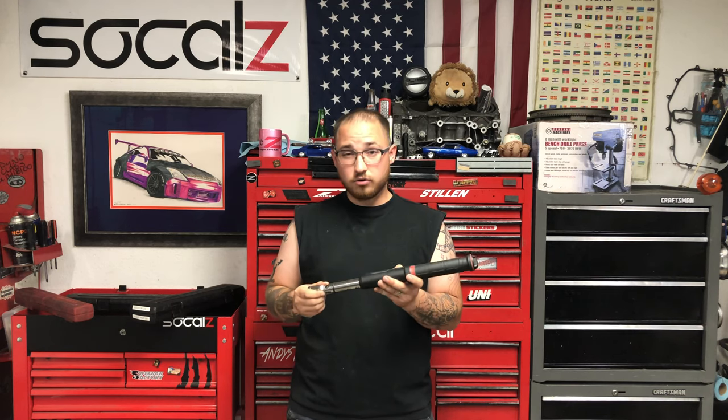The major plus to buying this is it does have torque angle. Unlike a click style wrench where you'd need to use your click style torque wrench plus a separate angle gauge adapter, then put your socket on — this includes torque angle built in, which is a very big plus. Now let me put them together and we can do a side-by-side comparison, as well as go over some positives and negatives to both.